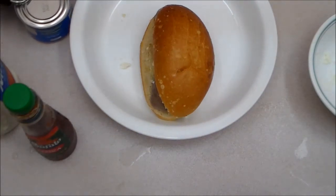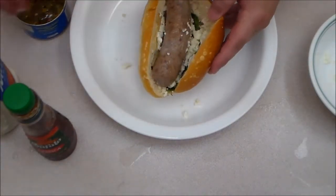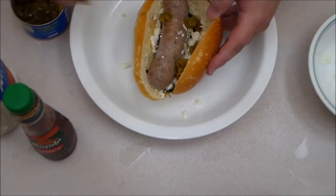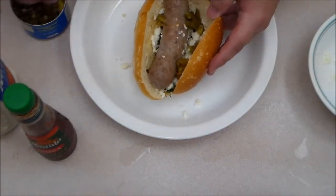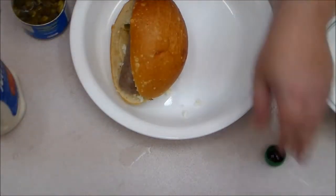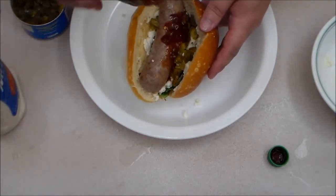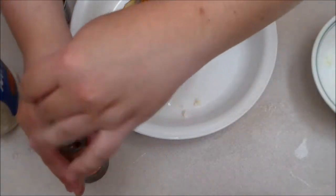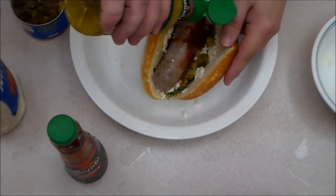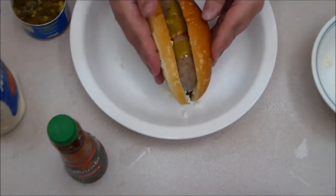Typically this is made with diced tomatoes as well, but we don't have those and I'm not a big fan anyway. So some peppers. And now for the final touch — some hot sauce. This one's a little watery, but that's okay. It's not very spicy; it's got a nice kind of sweet salsa-y flavor to it. And this is our guacamole. And there you have it — it's a Sonoran.